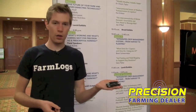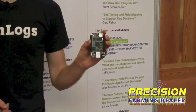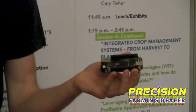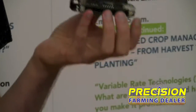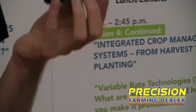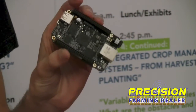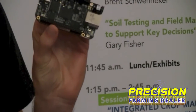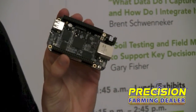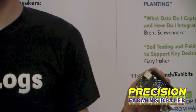I'm holding here a $45 computer, and this computer with a few extra parts that we're going to be providing with it will connect to the diagnostic port in your tractor and will be able to forward the data directly to your smartphone. So what this means is for under $200 bill of materials, you're going to be able to stream data out of your machine into the cloud in real time.